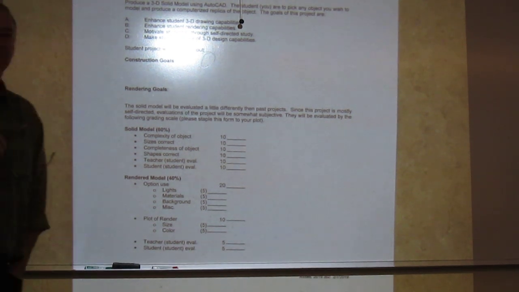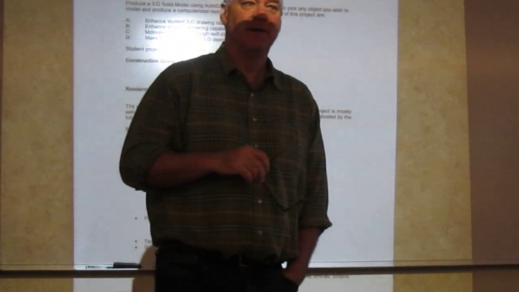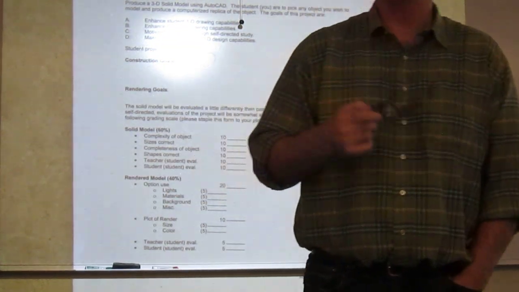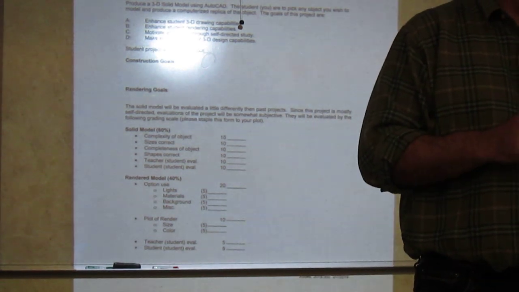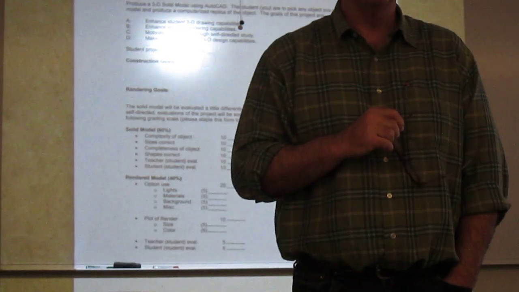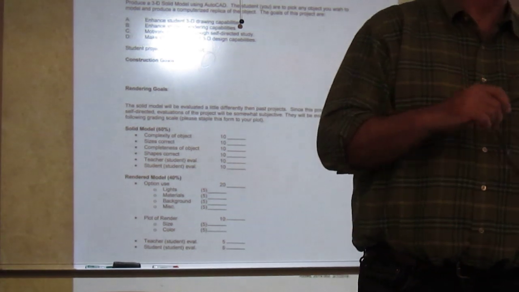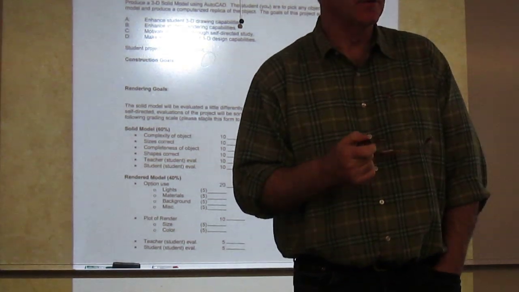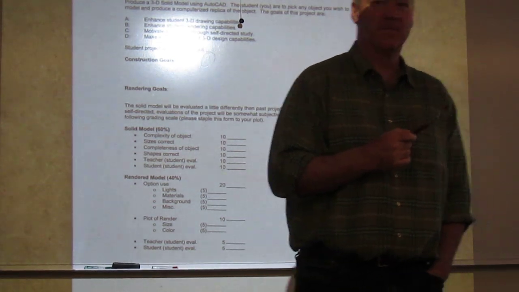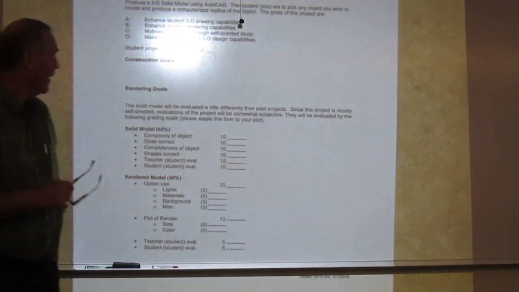First, your output. You're going to do a picture that is going to go in a catalog to sell this thing. That's what your output for this is. We are not going to do any multi-views. We're not going to do anything. We're going to try and make this as pleasing as possible so that we can sell it. You get to draw what you want.